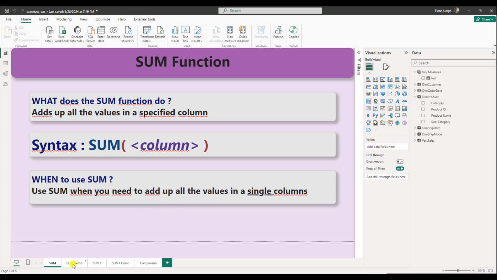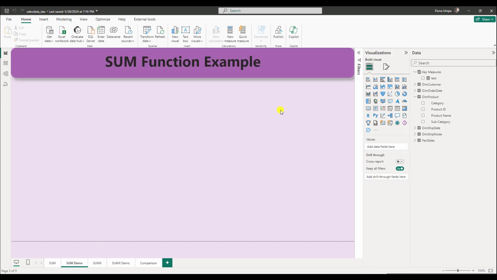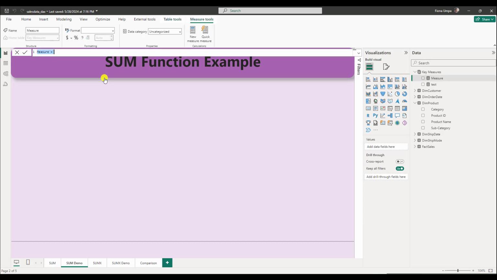So let's look at an example. Now we'll create a measure using our SUM function. I'll create a new measure and type in the name of my measure, Total Sales. Here I've got a sales data set.